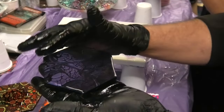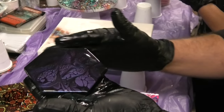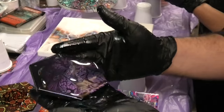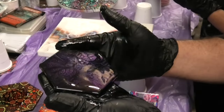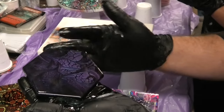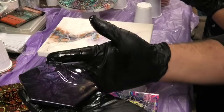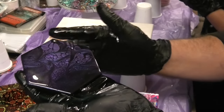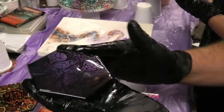No, definitely not. A lot of people get really scared with resin when there's no real need to be. I think it's because when you look through different groups on Facebook, you see people that have just had bad experiences, I suppose. And you can't let one bad experience stop you.